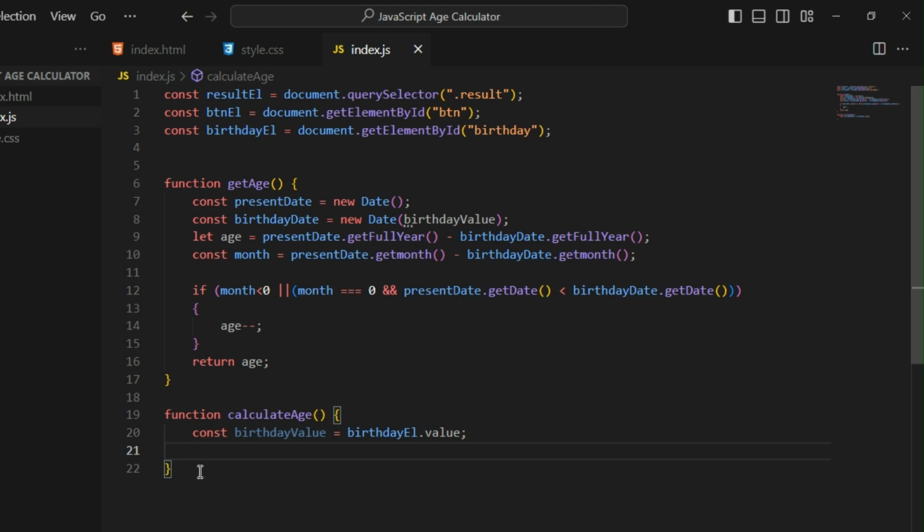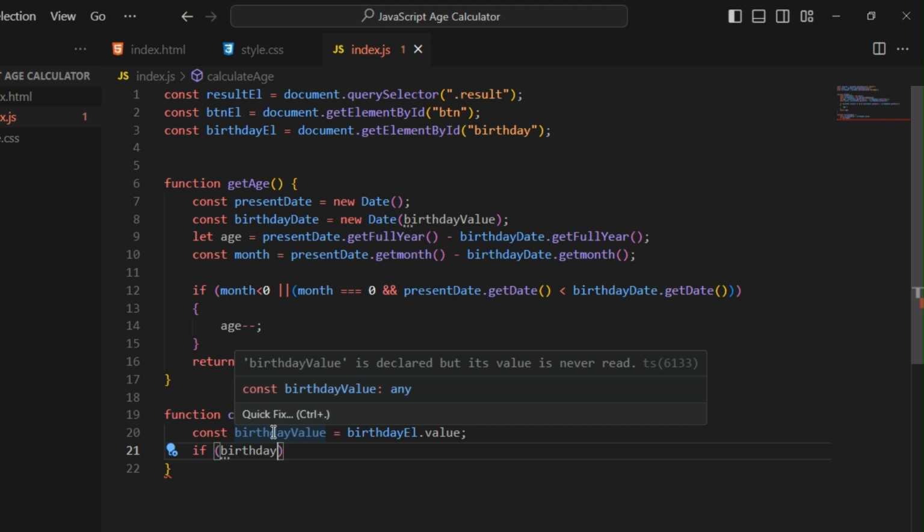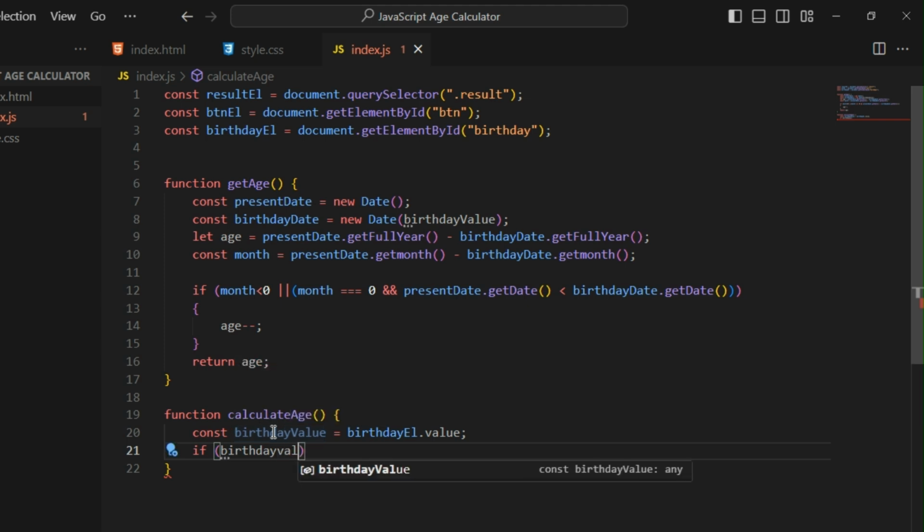The first one, you just say: if the birthday value, this one we have defined, is equal to an empty string.